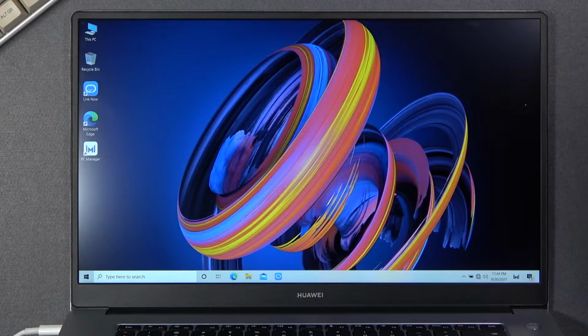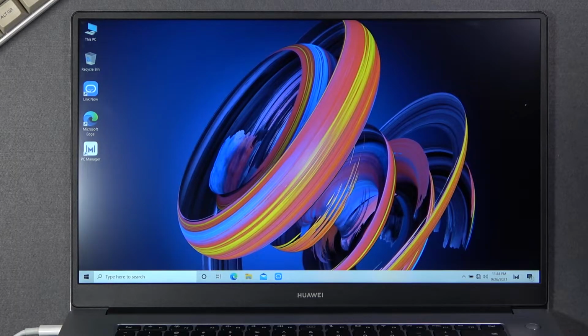Welcome. In front of me is a Huawei MateBook D15, and today I will show you how to hard reset the device, factory reset it through the recovery mode. So if you want to format your computer and get rid of basically everything, maybe you have a virus and you want to format it, or as an example, you want to sell it and you would like to get rid of everything that is on it and basically have a freshly installed Windows, this will show you how to do it.